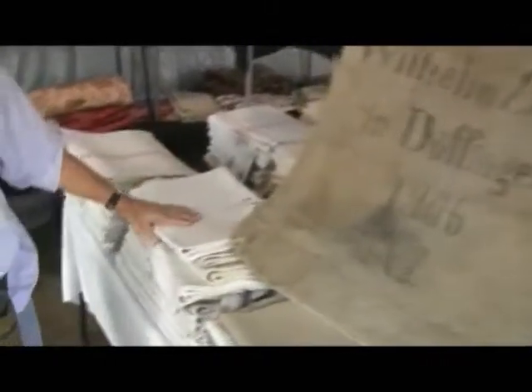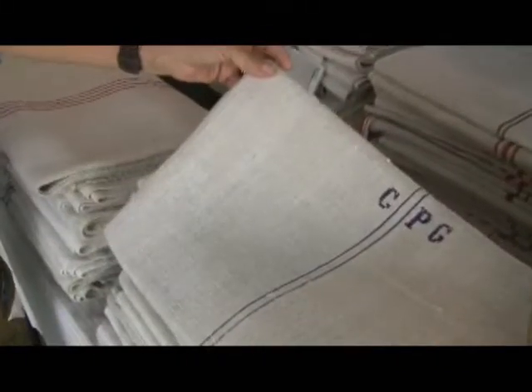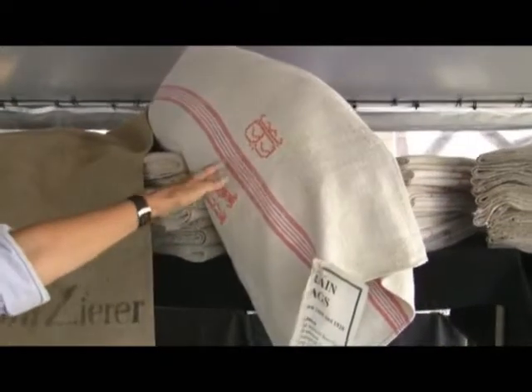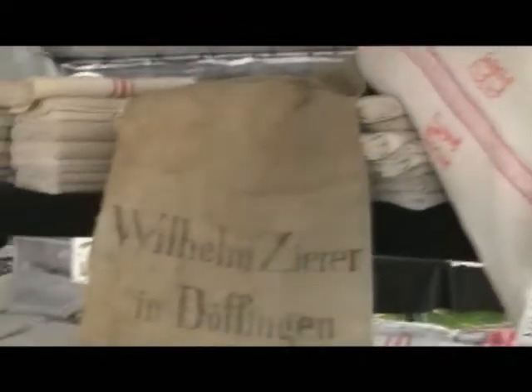I also do a lot of homespun linen grain bags, and some of them will have dates. This was actually a back-breaking process. It took about nine months from the planting of the field of flax until they could produce cloth. And since they were not a throwaway society, they would simply wash them out each year, store them, and then bring them out for the next harvest.